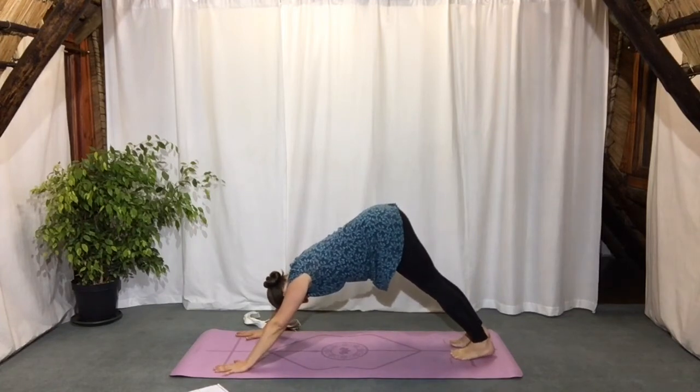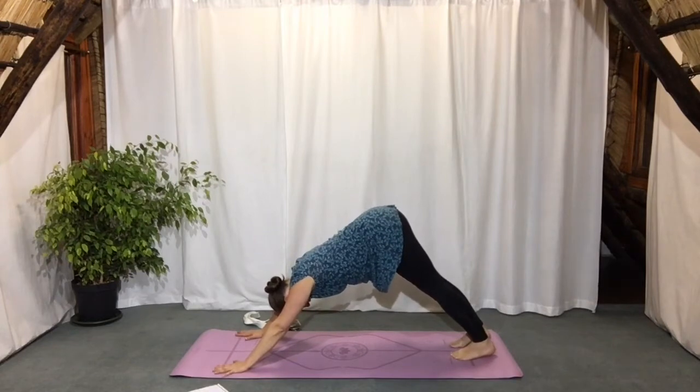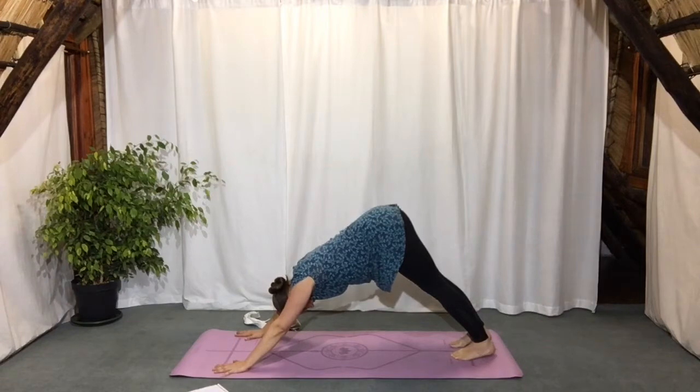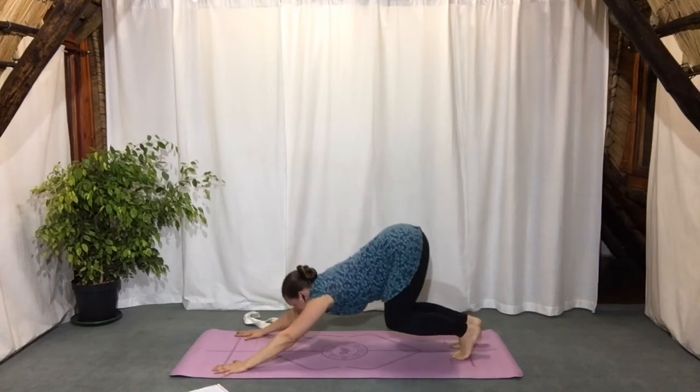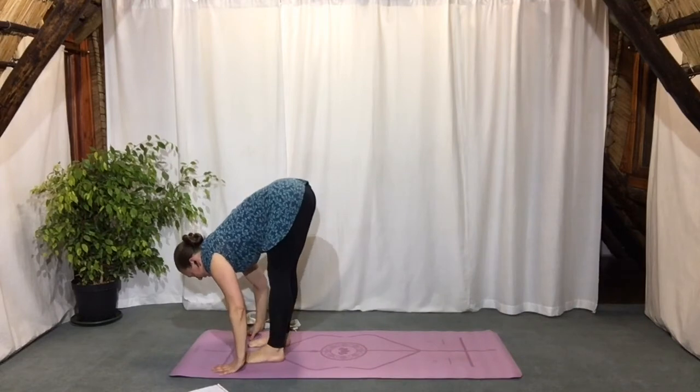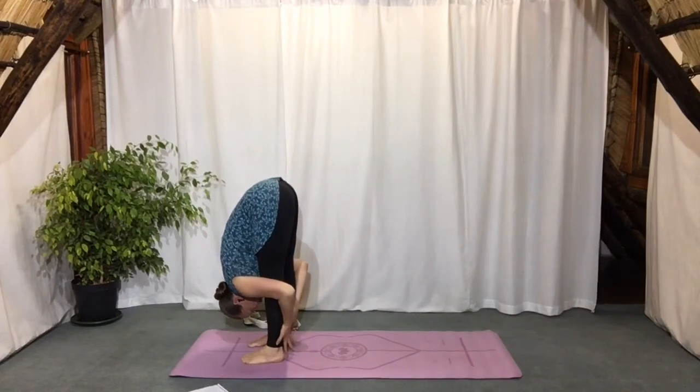Immediately check the alignment of heels back behind your ankles, they're not turning in towards each other. Palms and fingers flat on the mat. Fingers have even spaces between them. And looking forward, step, walk, or hop your feet to your hands again and sink down deep as you exhale.